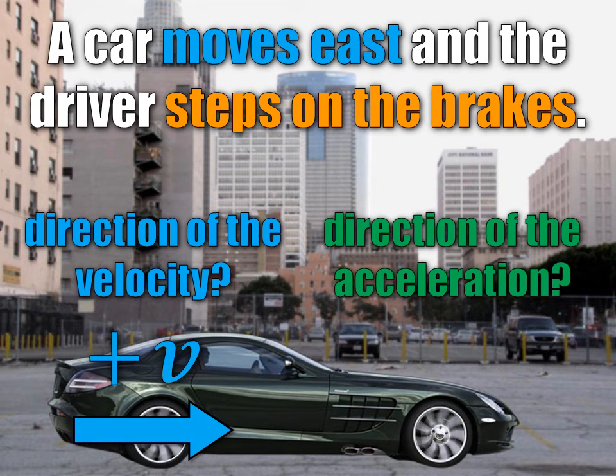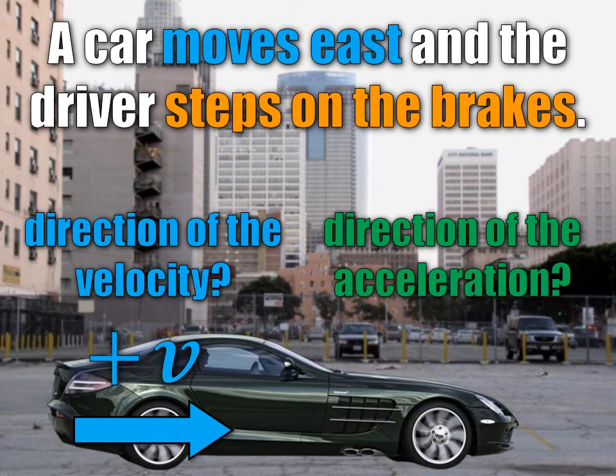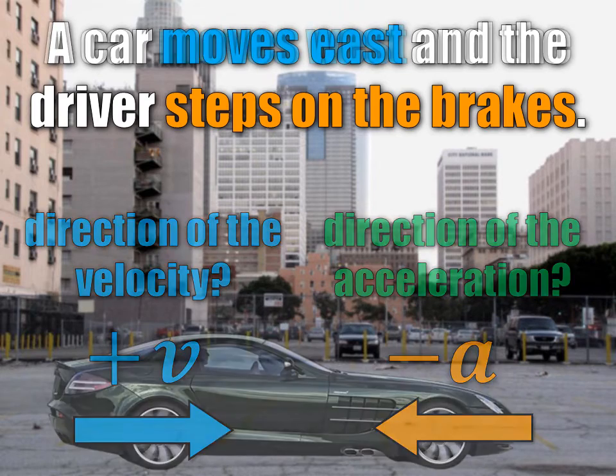But what was the direction of the acceleration? Car is moving east and we brake. You can see that the velocity decreased, which means the acceleration must have been negative to oppose the velocity. So in this case, even though the car is traveling to the right, it's accelerating to the left. And this is kind of confusing, that a car can be accelerating in the opposite direction that it's moving. But realize that when this happens, it just means that the object slows down. That's all.